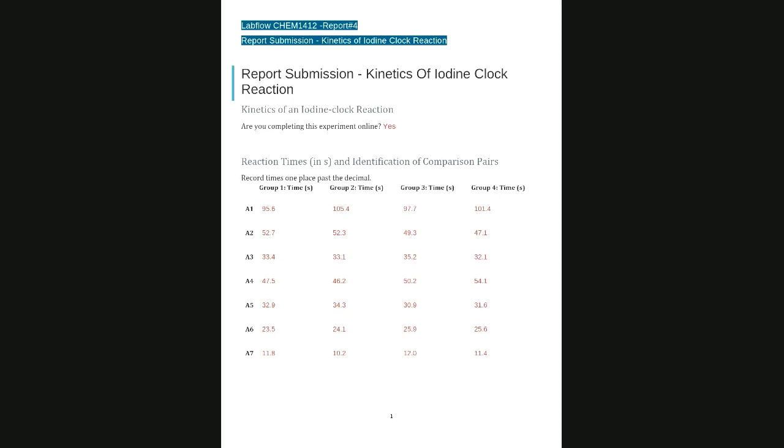Okay, this is what you are going to see when you get to the point that you do the report. I have to warn you that in this report, you will spend a lot of time doing calculations. It's not difficult because we just went over the concept of what to do, and now we're going to go step by step. But you will have to do a lot of calculations.